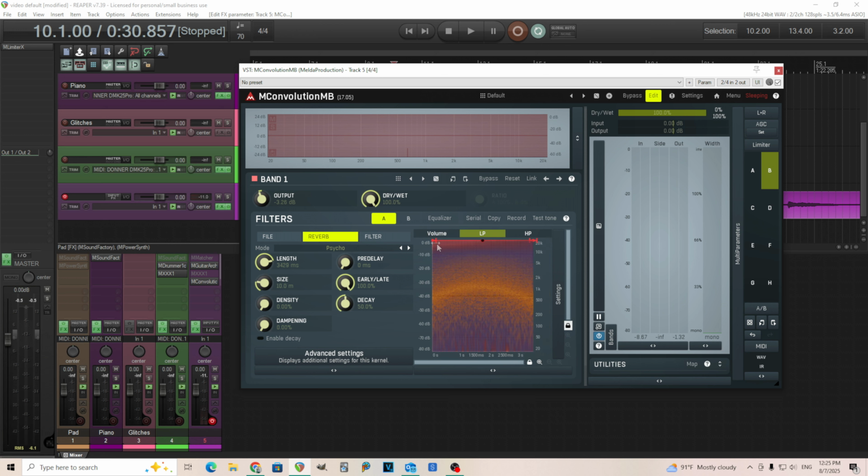Next thing you can do is LP, and this works the same way, but this is a low pass filter. So this is the start of the IR, that's the end. So now it'll fade in, but using a low pass filter instead, like this. And you don't have to start there. If you see the left side, it talks about decibels, but the right side, you see here, okay, here we have frequency. So here I'm starting at 20 hertz and sweeping up to 20,000 hertz. But I could start here at like 500 or so.